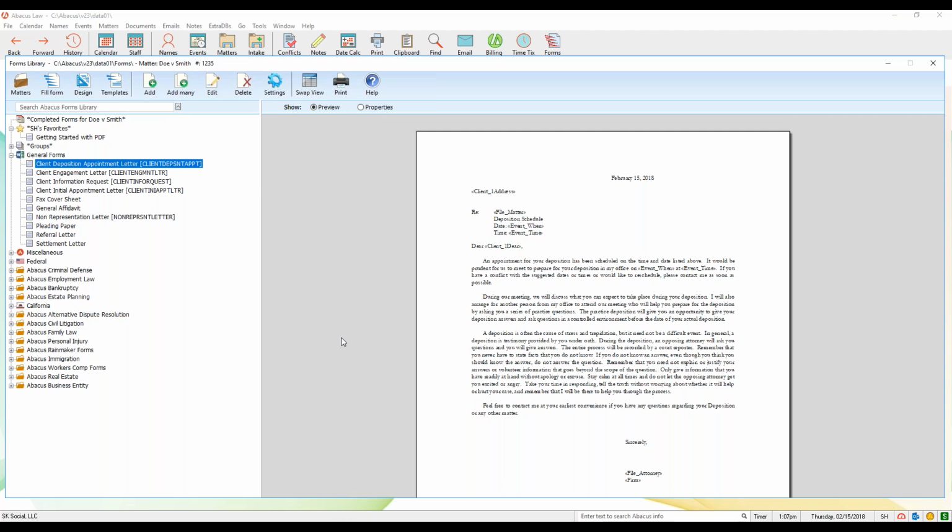And then at that point, the letter is just sitting in your word processor program, so probably Word for most of you. Some of you may be using WordPerfect, or maybe it's a PDF. And then you can either save that letter or save that form just like you normally would on your computer. You can link it back to your matter. You can print it and mail a hard copy if you're doing that. So, the rest of it is kind of up to you. But it eliminates all of that typing time.